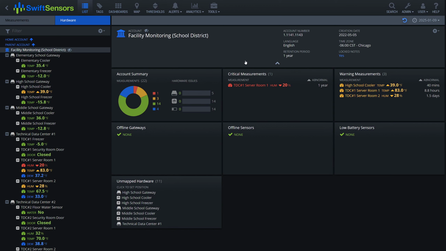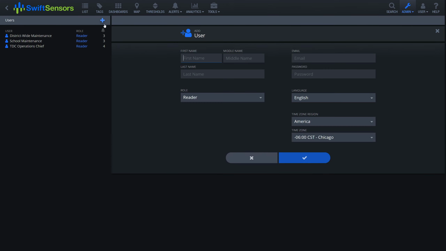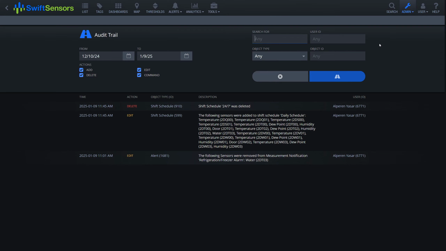There are certain features that only an admin can see when on the Swift Sensors console. One of such is users. If you want to create a new user in the Swift Sensors console, you'll have to come here, click the plus icon button, and then enter their first and last name, select their role, and then you need a valid email address, and you enter a password. And once you click on this plus icon, that user should receive a welcome to Swift Sensors email.